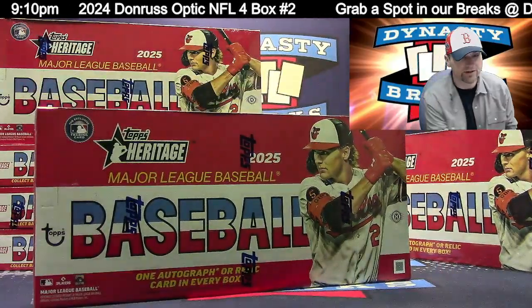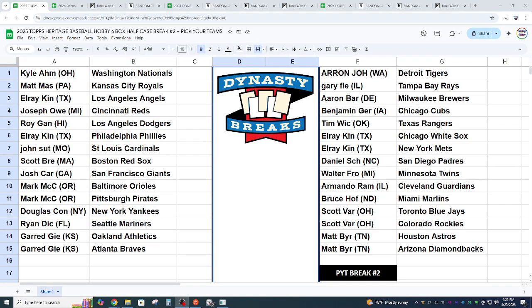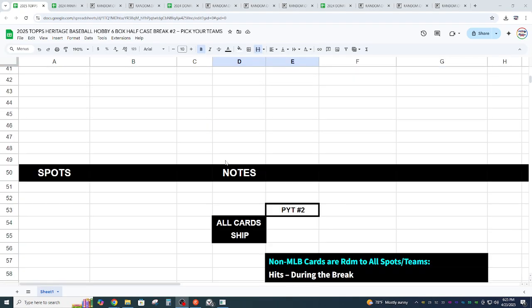Heritage Baseball. There it is. Release day. 6 boxes. Pick your team style. Here's your teams, real quick. Look them over. Pause your video if you want. Not going to read those off. You already know what teams you have. You chose those on our website.